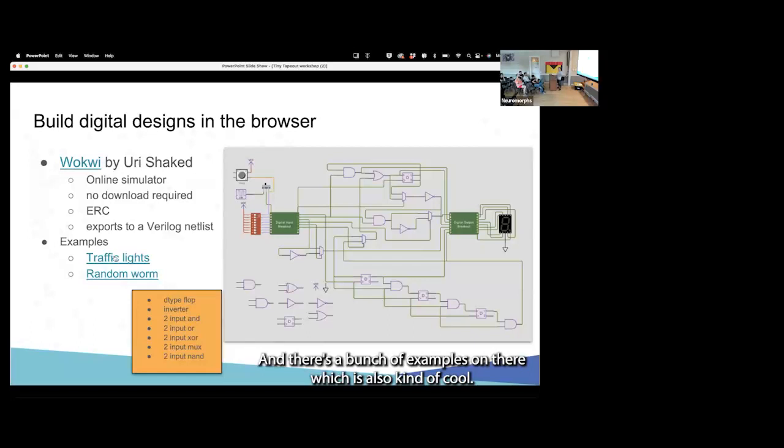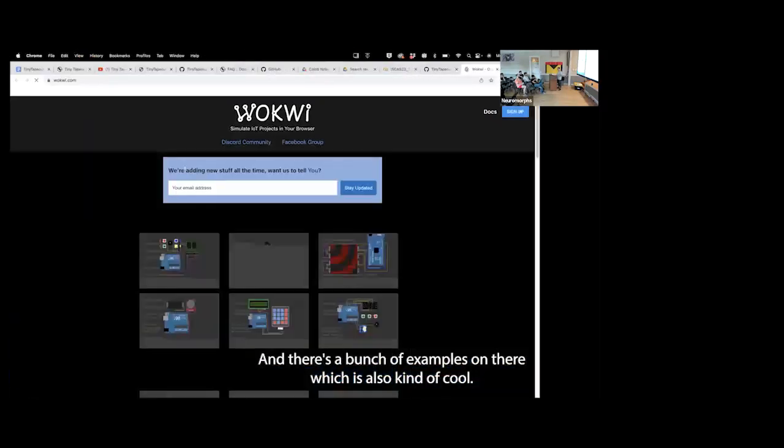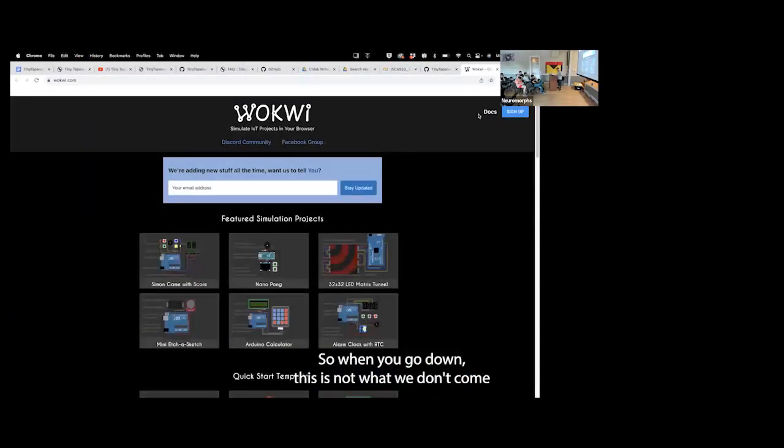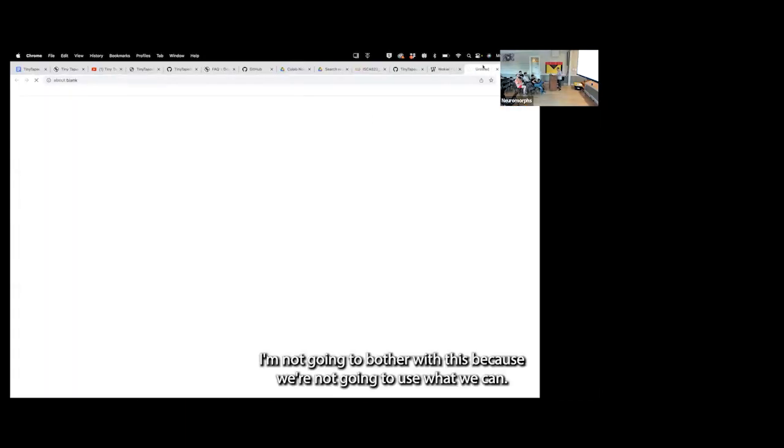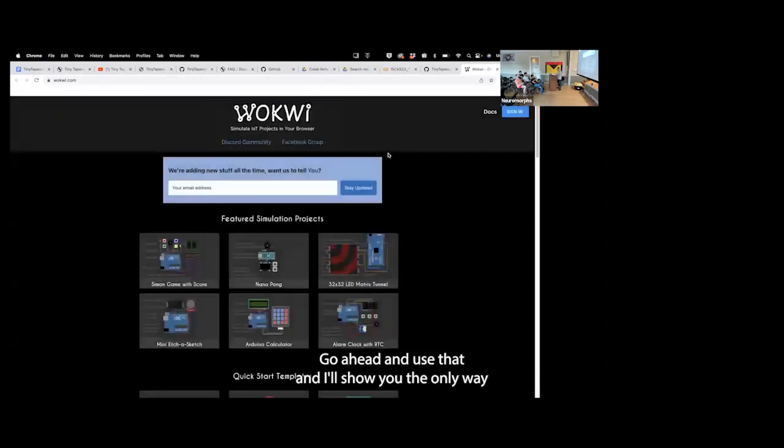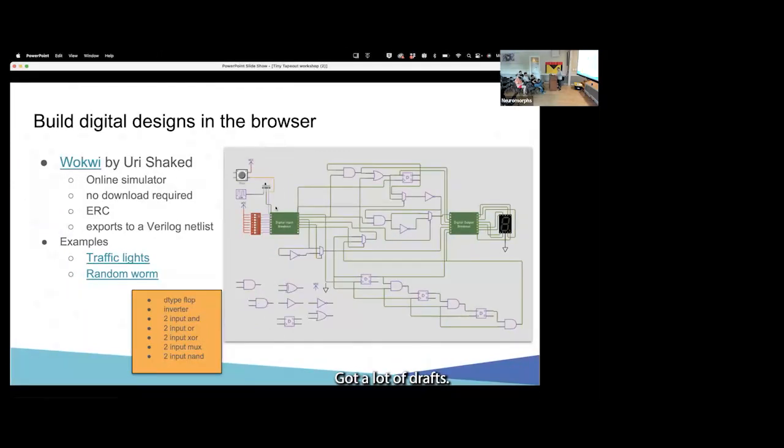There are a bunch of examples on there, which is also cool. You open up wokwi.com and sign in. Actually, I'm not going to bother with this because we're not going to use Wokwi, but you can go ahead and use it, and I'll show you the link where you can find some tutorials if you want to go down the Wokwi route.